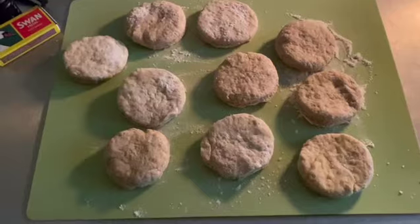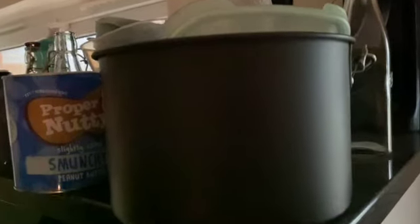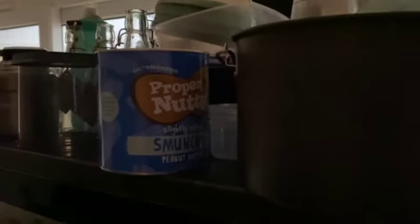Could be done. Got a few things up here, I'll show you. I've got this 4-quart pot I got from Don Cavellis. That would work as a camp oven in the wood stove, if I want to go down that road. There's always alternatives. I could even go outside and do a charcoal fire. I've got a shelter out there that I could use. But this is just easier and quicker.